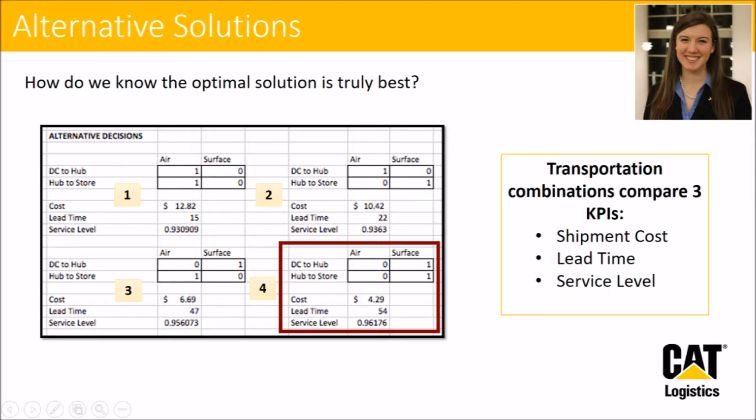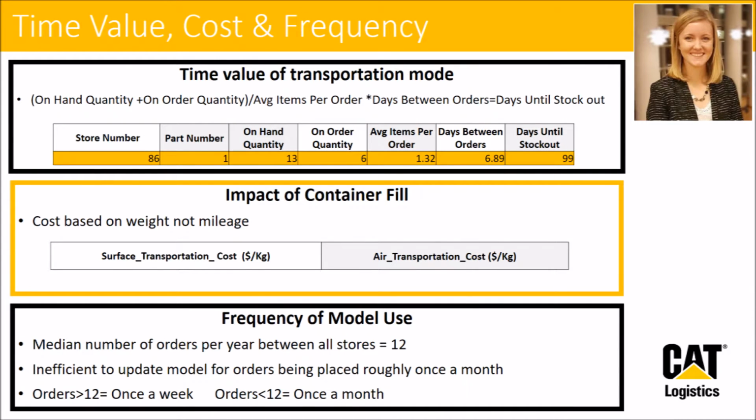From this information, we can see how the different transportation choices change our 3 main KPIs: cost, lead time, and service level. In this particular example, we can see how the solution in the bottom right-hand corner is the most cost-effective and should be the transportation plan chosen by the dealer. By integrating this feature into our model, dealers can understand how the most effective solution was chosen, compare and contrast the importance of key KPIs, and discontinue to consider transportation options that are not deemed feasible due to the company's constraints. Next, we move on to some recommendations.